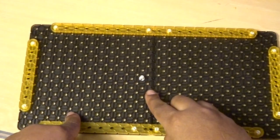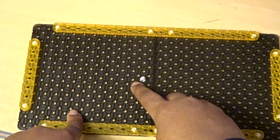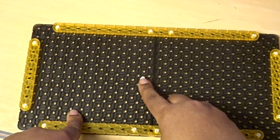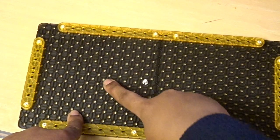Now staying on that left square, we're going to count straight across and go to the 5th hole in that middle row. So starting with the pin that you already put in, that's number 1, 2, 3, 4, 5.